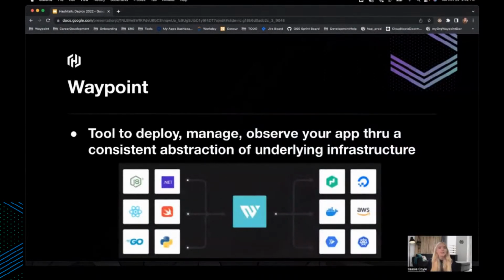So Waypoint is a tool to deploy, manage, and observe your app through a consistent abstraction of the underlying infrastructure. And there's a great illustration below for you to see. Developers don't need to know the underlying infrastructure with Waypoint. Developers can write the app in the given language, say Go.